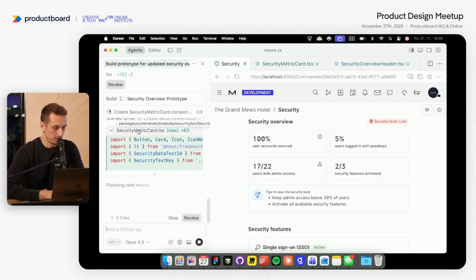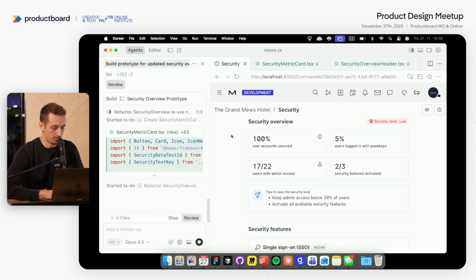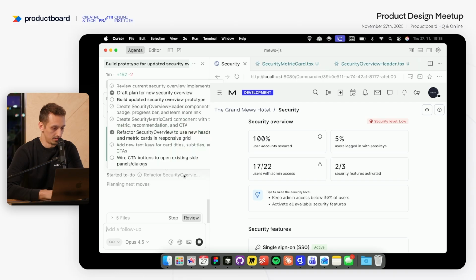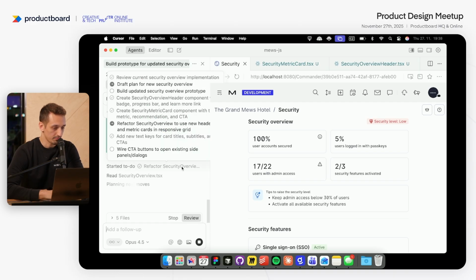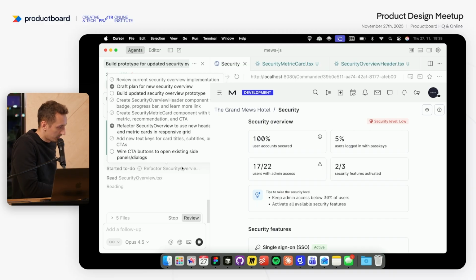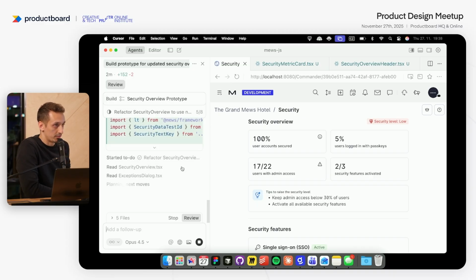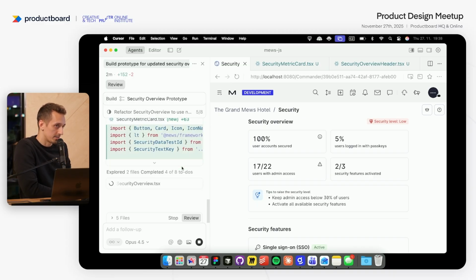All right, so it coded the metric card. When I actually did this a couple of weeks ago, I shared it with one of my engineers to get feedback on, would this actually be useful for you to build on top of? One reason I built this was to explore the flow end-to-end in a working app, but I also wanted to experiment with whether this is something usable for engineers to take and continue building.